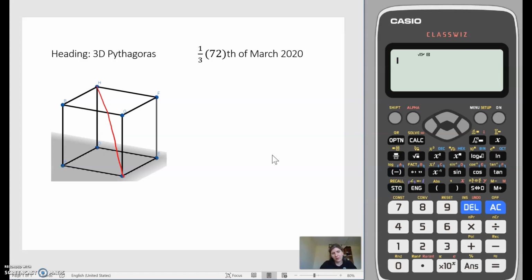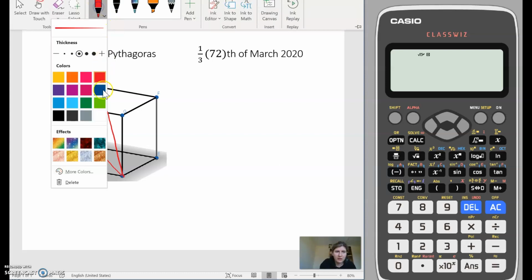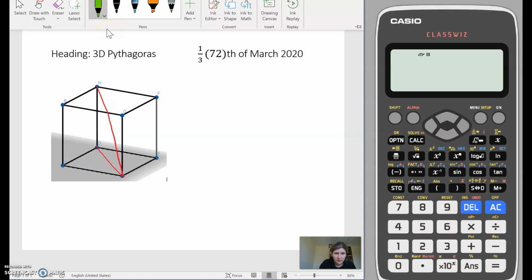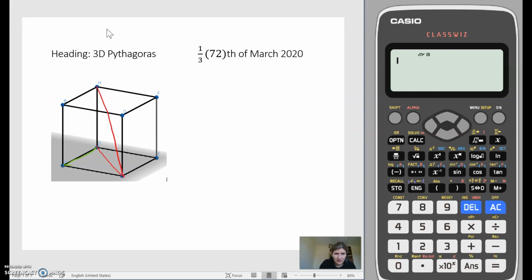Likewise, we could find the one that goes from A to F, or from B to E, or from D to G. Any of those. It's pretty easy to do. All we need to do is Pythagoras twice, once using the bottom face. We use Pythagoras to find the hypotenuse of this triangle here. If I draw the one that goes from A to D, and then A to C, and then across, it would look like this.